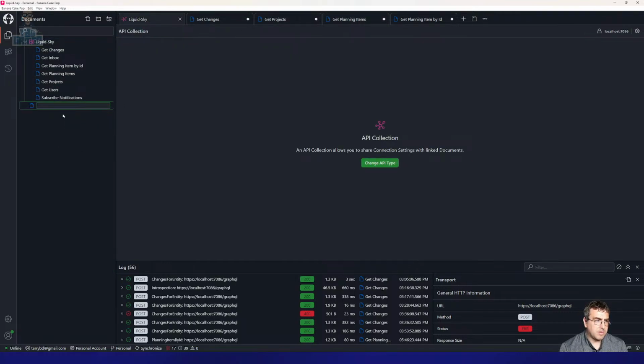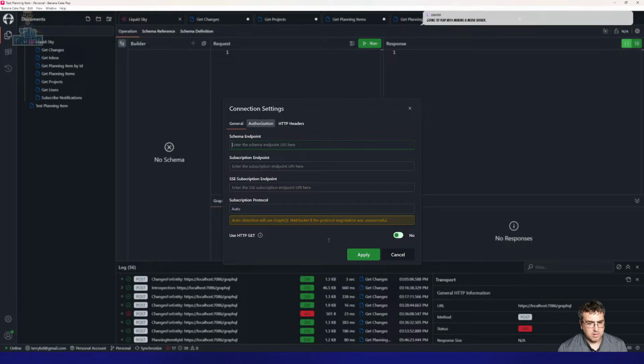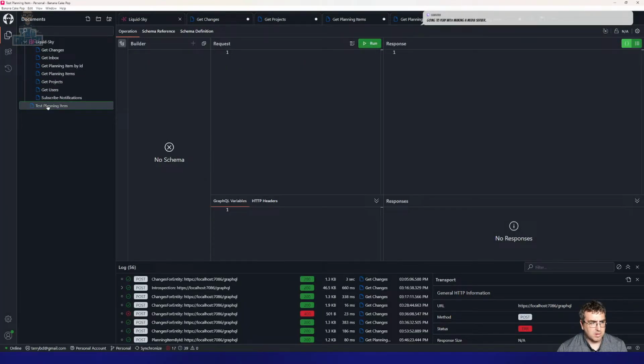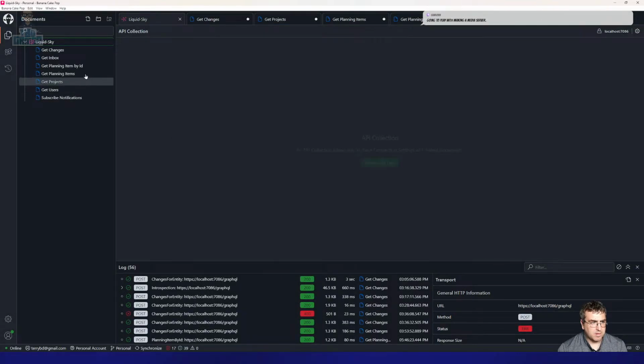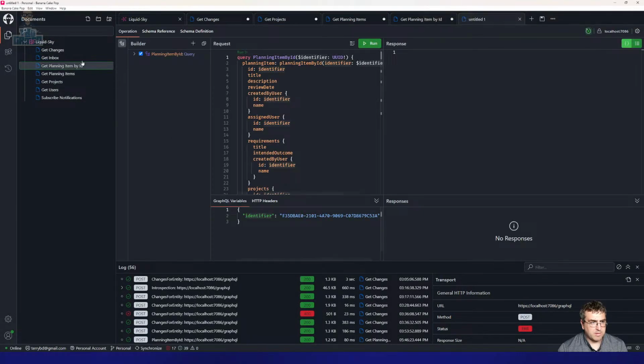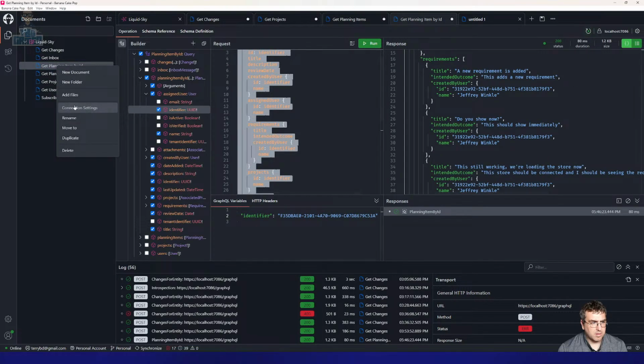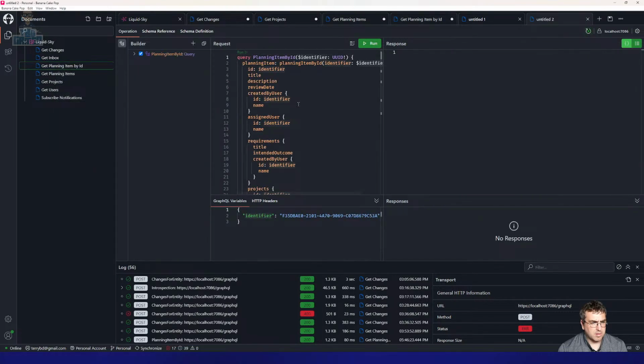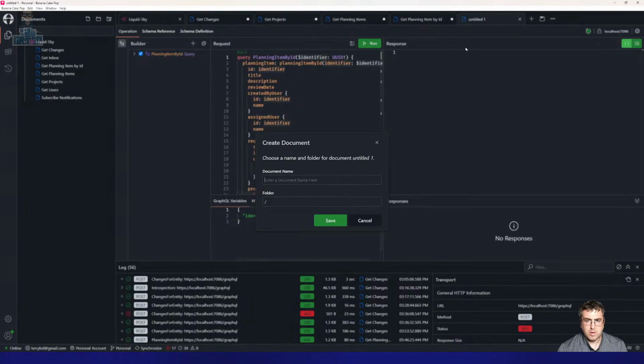New document. Test planning item. Delete. Duplicate. Oh, okay. It duplicates to that. Okay. Save as test.